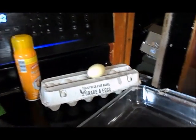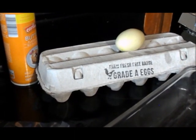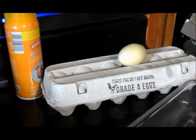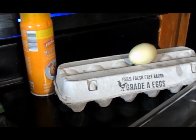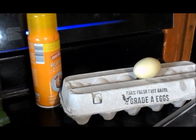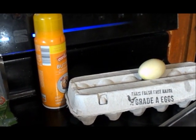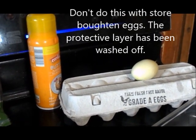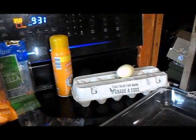Just a note about the eggs: you can absolutely use your store eggs — about 99 cents is what they're going for here. But what I recommend is, if you get a chance, support your local farmers. They'll cost you two or three dollars for a dozen, but they'll be a heck of a lot fresher than anything you're going to buy in the grocery store. And with eggs coming from your own farm — I didn't know this until I had chickens — as long as you don't wash them when you bring them in, they are perfectly safe for approximately two weeks on your counter. I can vouch for this. I do this all the time. If I don't have fridge space, they go right onto my counter in an old egg carton.